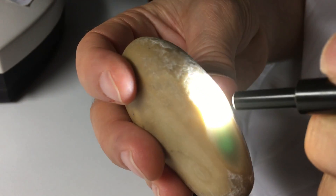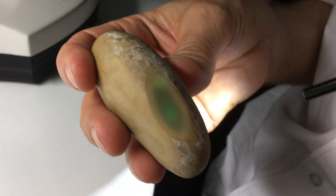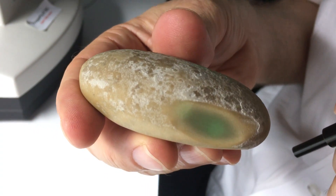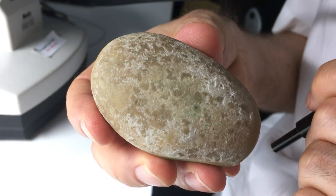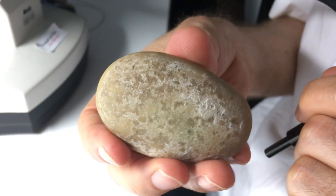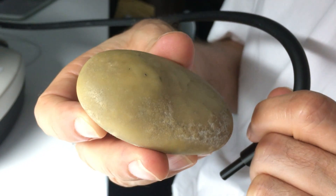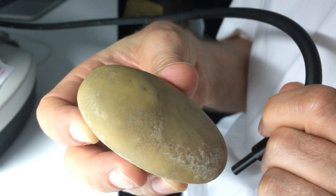The outer rim glows slightly differently, and this outer rim suggests a natural weathering process — it tricks the observer into thinking this is a natural pebble from a river. Actually, it's a synthetic pebble material that has been rounded and altered for the purpose of misguiding the observer. It's a synthetic aggregate from strontium aluminate topped with a rare earth element, dysprosium.